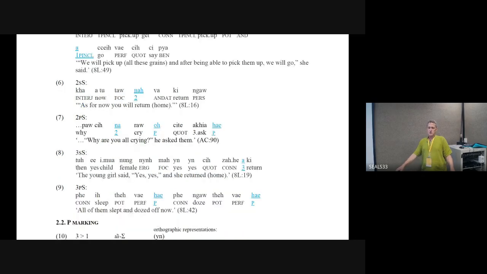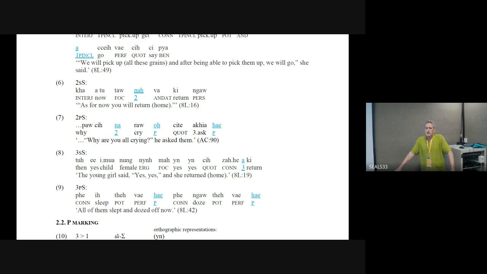So 6 shows you a second person, so straightforward second person singular S. So not marking the verb there, navakinga. In 7, you've got actually more marking than just what we want you to focus on now. So the na raw o part is the one that you should focus on. It's actually pronounced na ra u. Why the orthography spells that as o, we're uncertain, but it's less pronounced o.